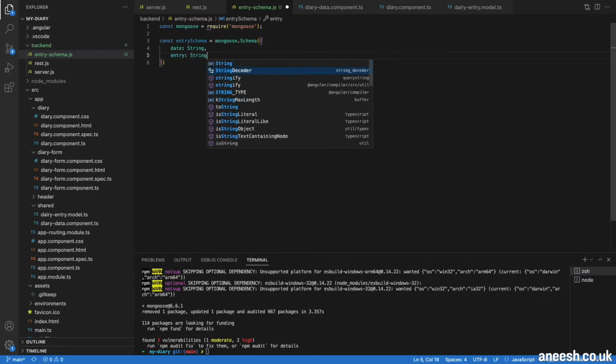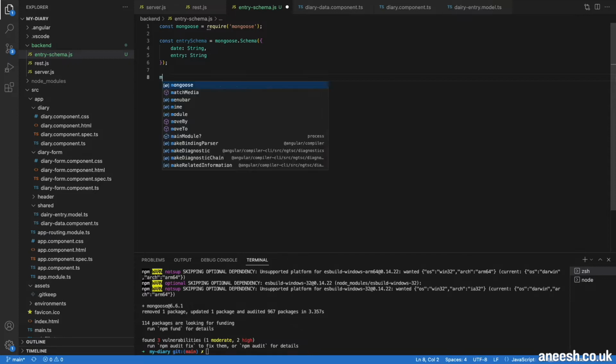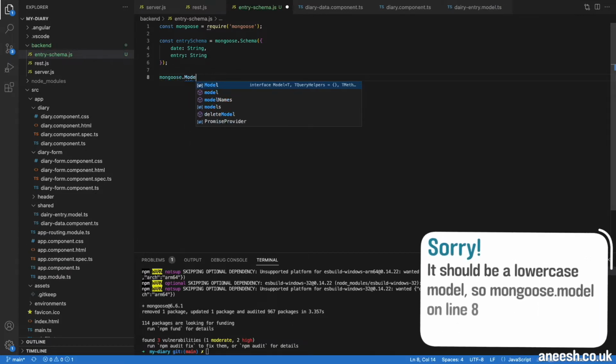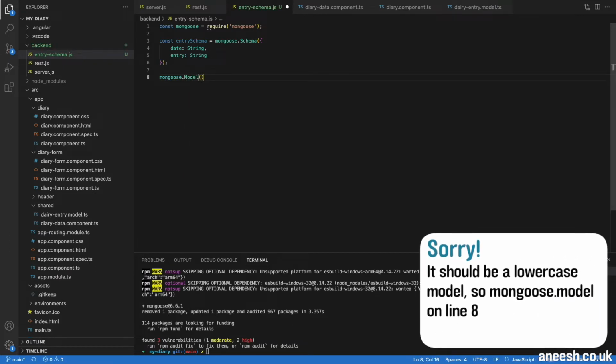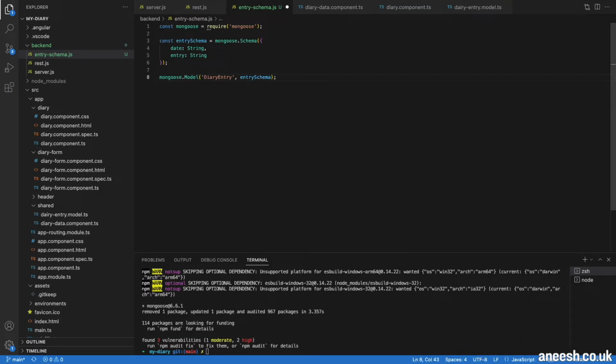So I haven't actually included the ID yet. That's because the ID is auto-generated, and we'll see a little bit more detail on how an ID is created and what it means to us in our application just a little bit further in this video. So the next part is defining a model with Mongoose, and a model is going to be used to create items based upon the schema that we have just defined. So we do this with mongoose.model, and within this method we will pass in two arguments. First will be the name of the model, so I'm just going to put diary entry, and the schema that we want to use will be the second argument, so we'll just pass in entry schema.